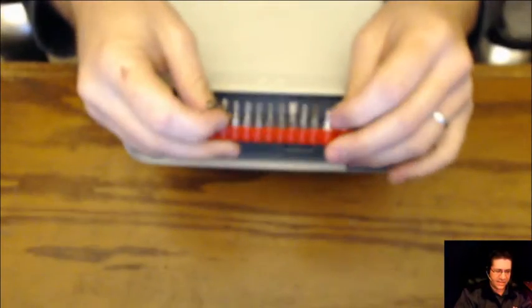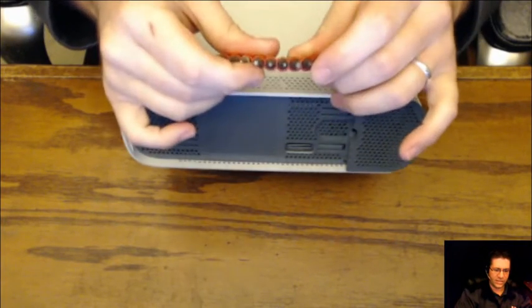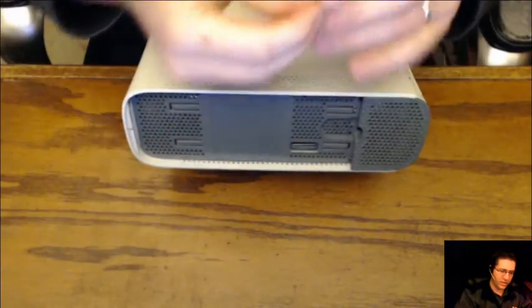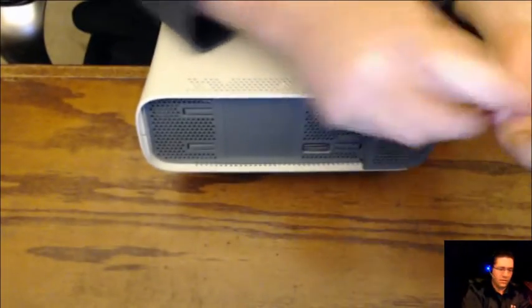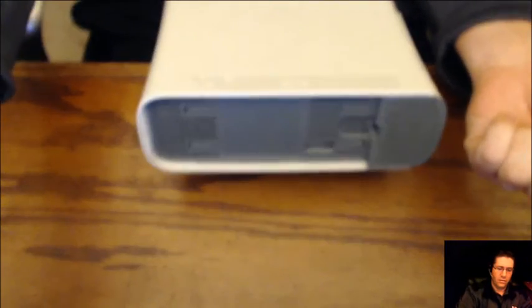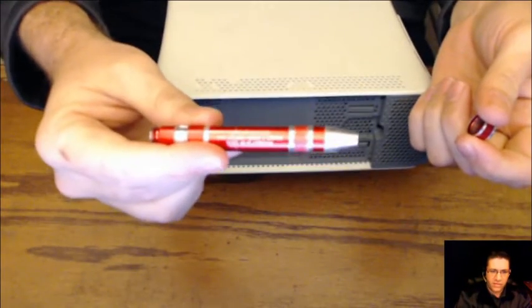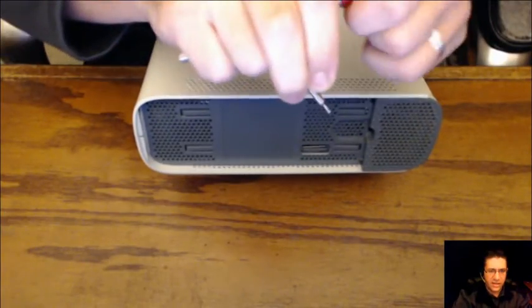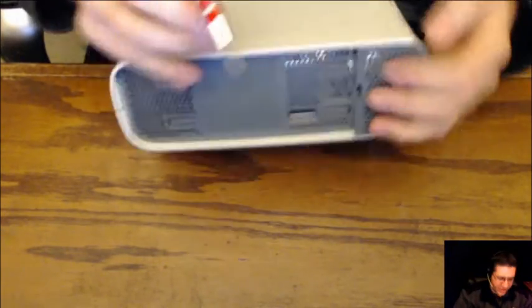I've got a set of T10, Torque 10, and Torque 13s, which we will be needing. I'm going to use the tiniest one for the moment. And that's not going to work. Hold on. Come here. There we go. I also have a mini screwdriver right there. It's got itty bitty bits on it. It's got about 8 bits, all interchangeable.